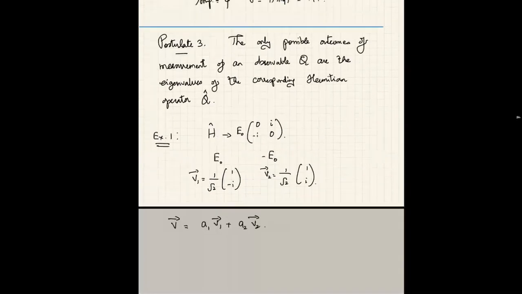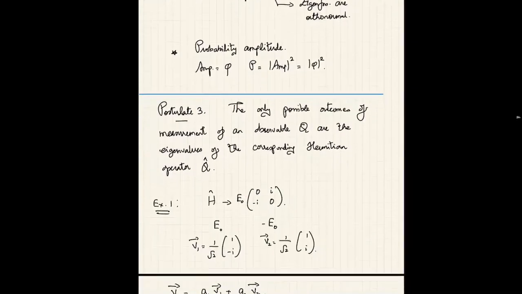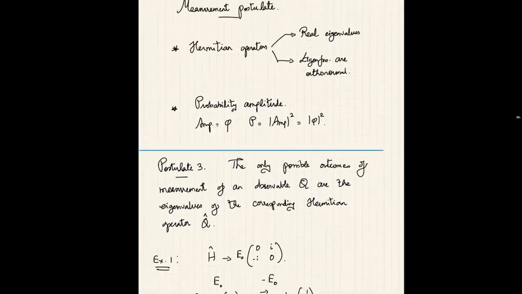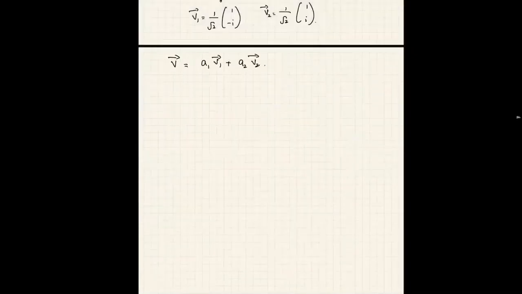Now notice that this second point of real eigenvalues is also important because the measurement is a real quantity. Anything that you measure in a laboratory has to be real. Now, when quantum mechanics tells you that the only possible outcomes of a measurement are the eigenvalues of a Hermitian operator, it automatically guarantees that whatever you measure is a real quantity, right? So you cannot measure some quantity and get a value 3 plus 2i in a lab. That doesn't make any sense. It's not a physical observable. So the notion of an observable being represented by a Hermitian operator, the Hermitian word is very important, is crucial in quantum mechanics because the eigenvalues of a Hermitian operator are guaranteed to be real, as we demonstrated a week or so ago. All right.